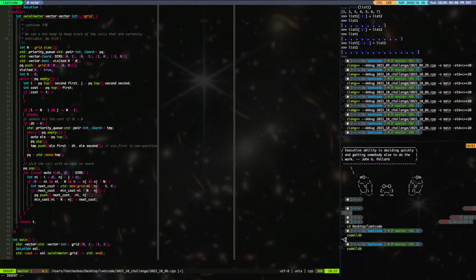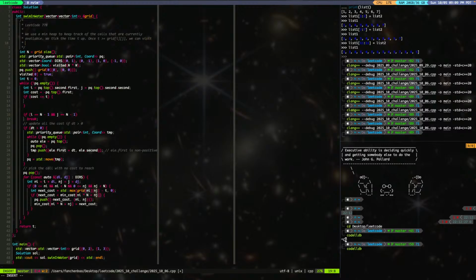We tick the time t up, and once t is larger or equal to grid ij, we can visit ij. We BFS the whole grid until we reach the end.